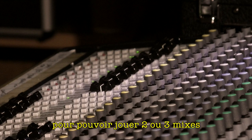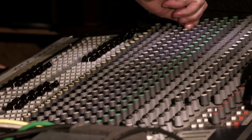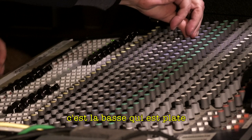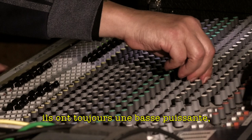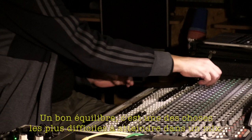In dub music you get many different cuts or different mixes. If you listen to a sound system, they play maybe two or three different mixes of a tune. What's very important is the bass — it starts flat and then gets EQ. In dub music, your bass must be higher than the bass drum, because on a sound system they always want the heavy bass. If your bass drum is higher than your bass, you're gonna get a boom — you want a good balance. That's one of the hardest things to get in the mix.